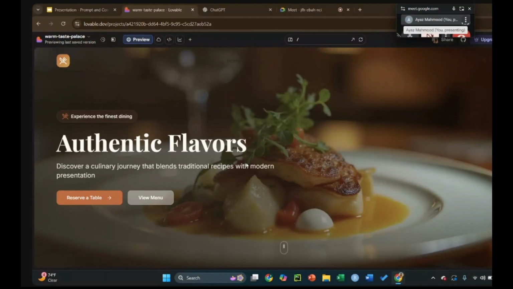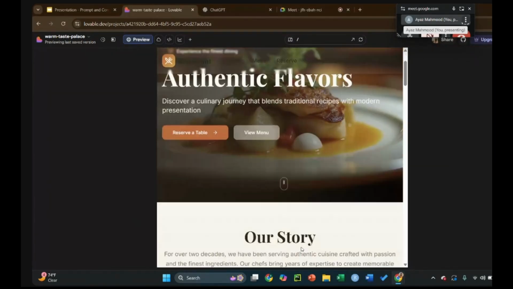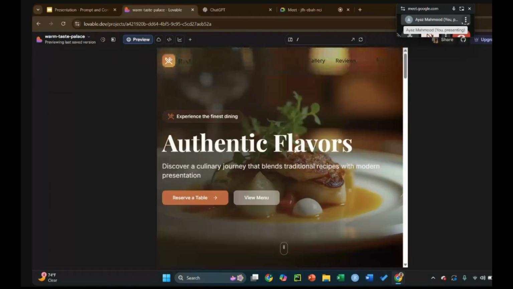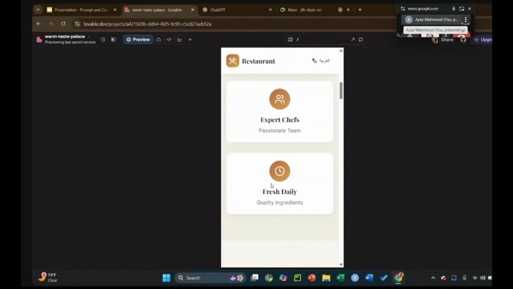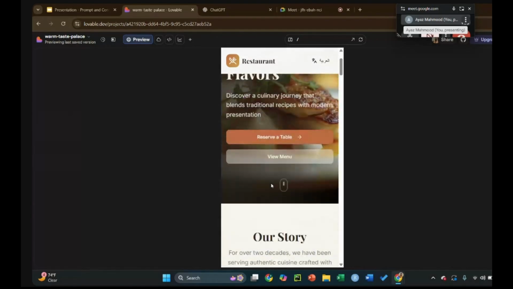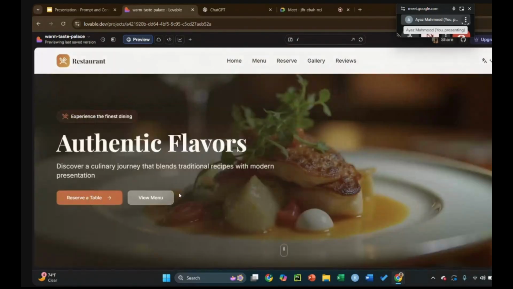Look at this food ordering application. It is completely responsive. You can see it from here with tablets. This is tablet view. This is mobile view. Completely responsive. And you can see the design.